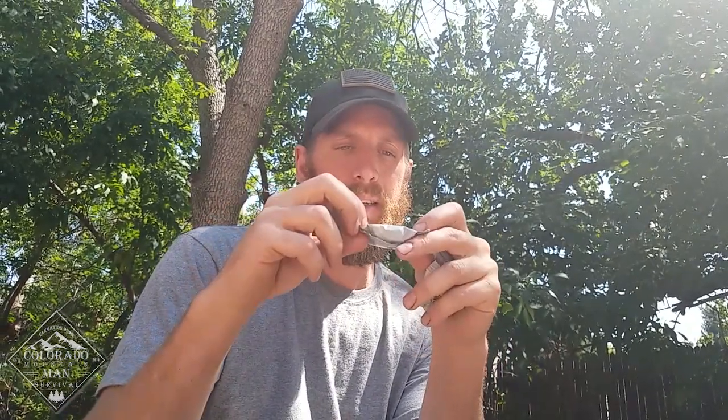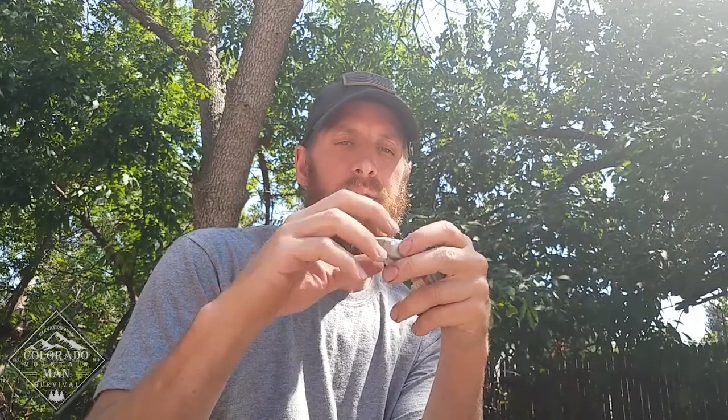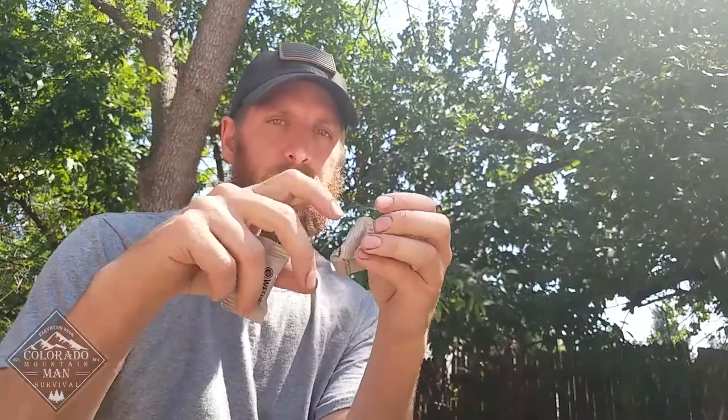Bad thing about these is they do have an expiration date, so I think they're only good for 5 years, and then you throw them out. Cotton balls, big deal. If they expire, you just make another one for a penny. Whereas for a package of these, 12 of them is like $15. So I can have 12 of these for 15 bucks, or 100 cotton balls for $2.